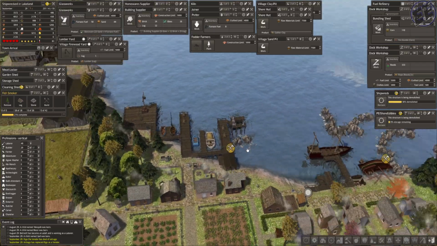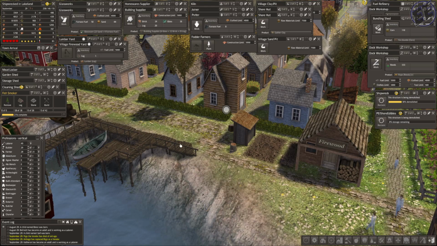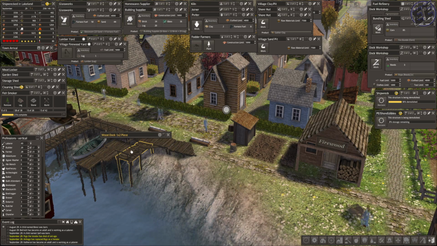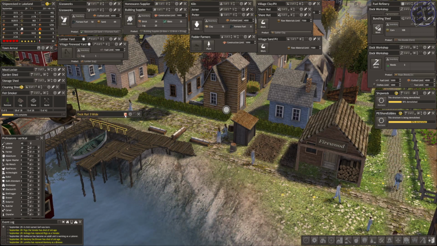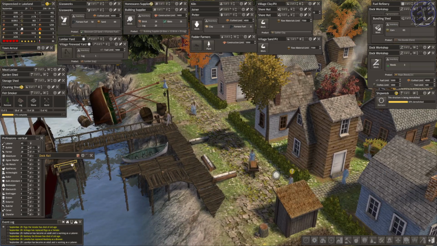Come back over here. I'm gonna come in and start taking the railings out. It's all free wood. That's all free wood.